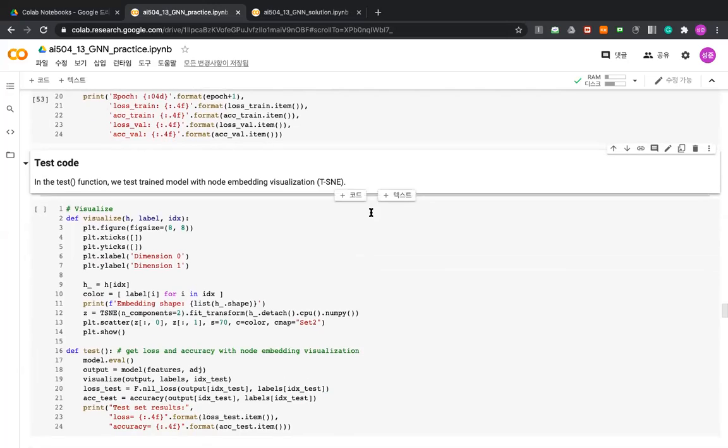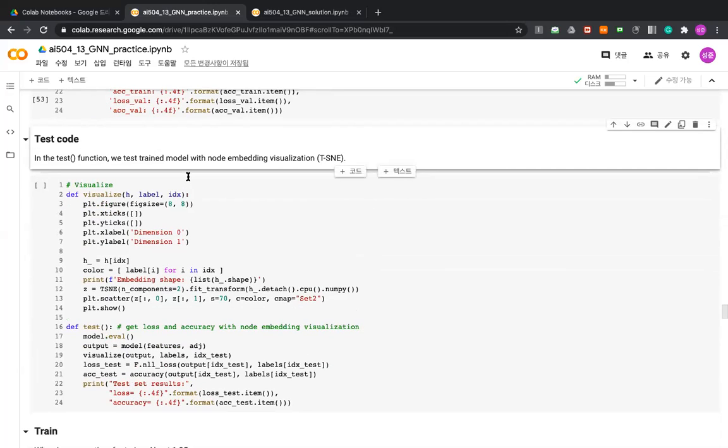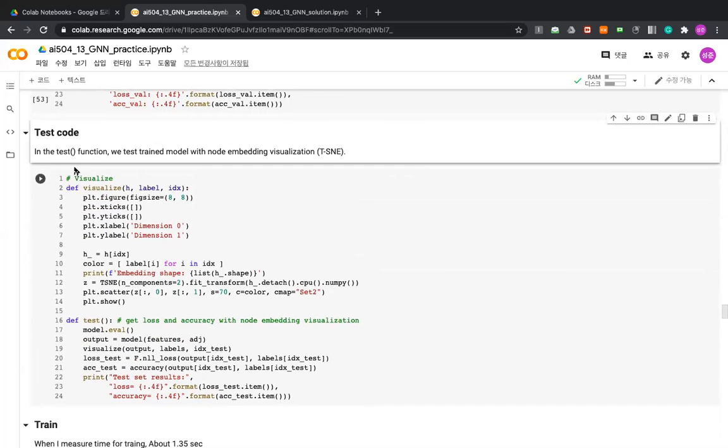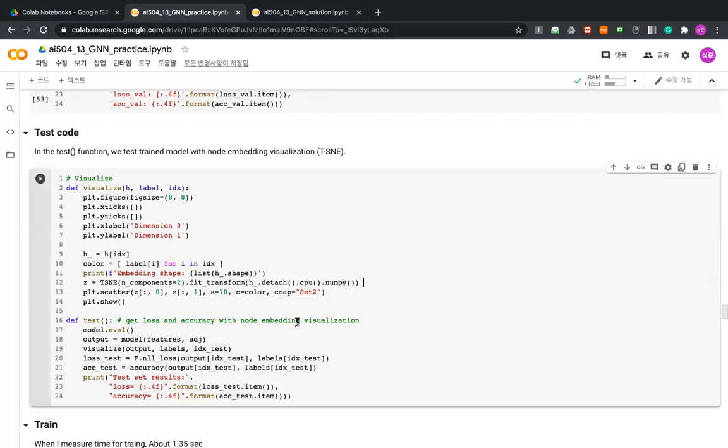And next, the test code section. In the test function, we test the model with node embedding visualization. It looks similar to the train code.